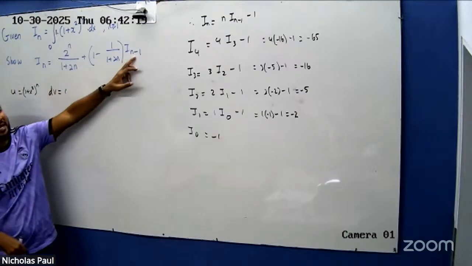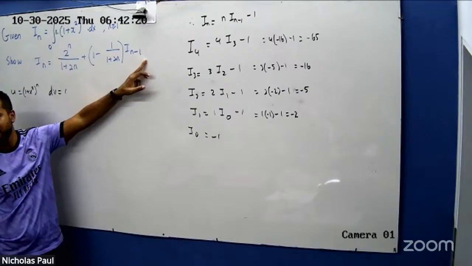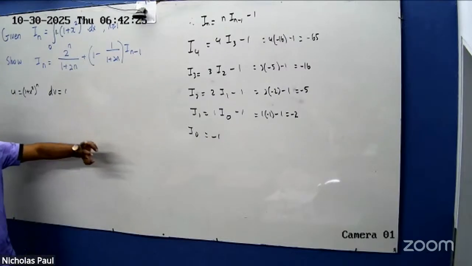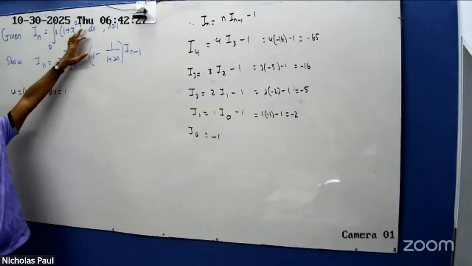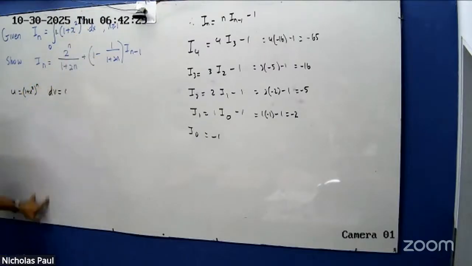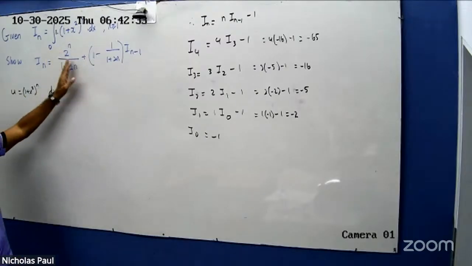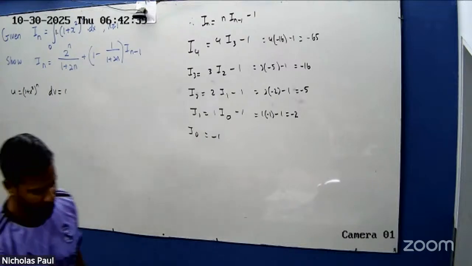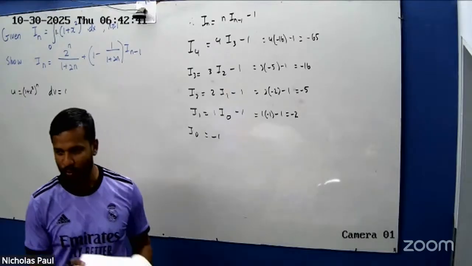Right, you have n minus 1. How else would you get n minus 1? You're going to have to differentiate, right? Okay, so take your time. This one is a little more complicated because you have these little fractions to get. The second part is to find I4, but ignore that. We don't have time to find I4.